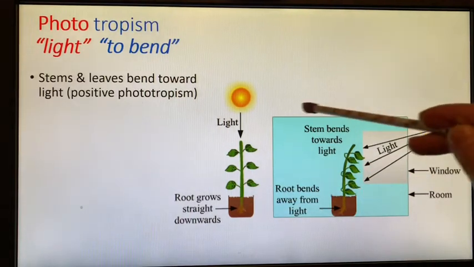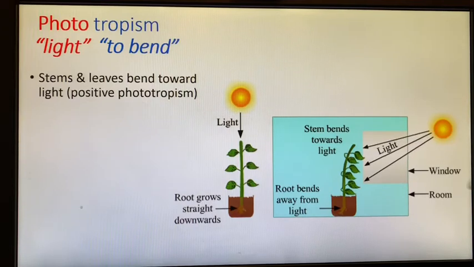However, if you take that plant and you put it inside of a box or a room, and you have a single source of light from like a window, the stem, as it grows, look how it bends toward that source of light. Look how the little stems for each leaf has bent so the leaves are facing the light, trying to get as much light as possible. Remember, light is a source of energy for plants.